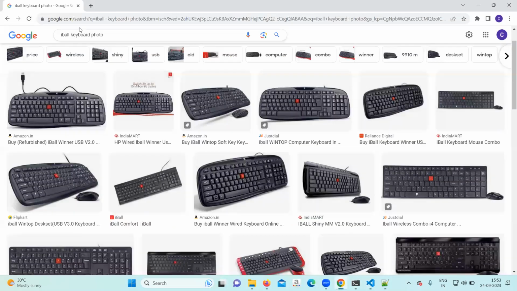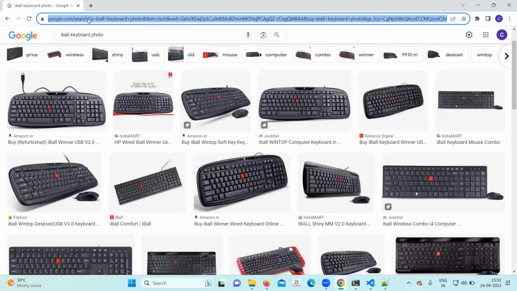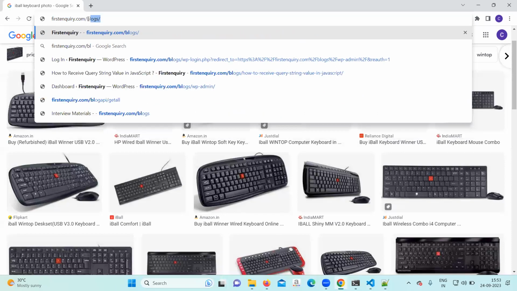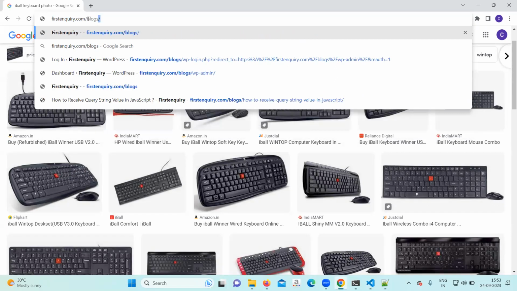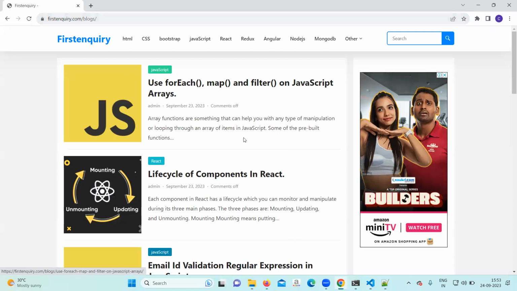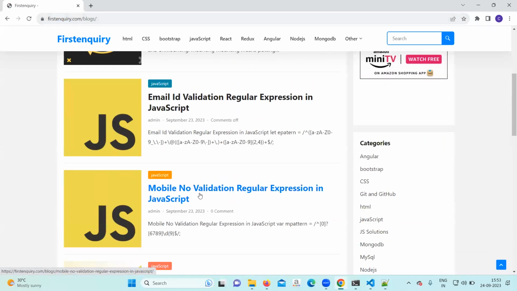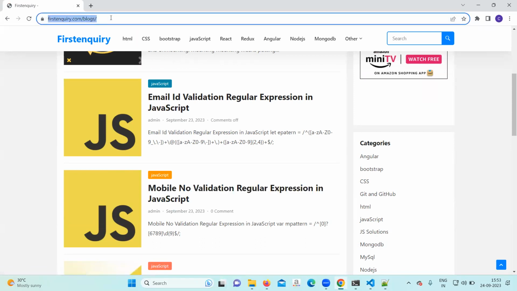I have posted it on this website. If you open it, let me hold. I'll send you the link directly. firstinquiry.com/blogs. Here, email validation as well as mobile number validation, regular expression in JavaScript. Open here. The link I sent in the chat.